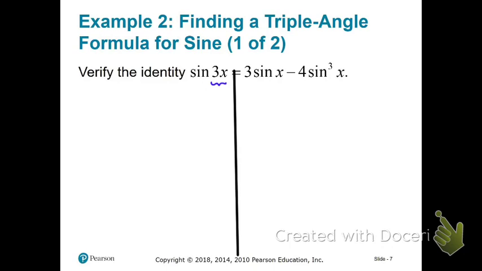How could you get a 3x? 2x plus 1x, right? All right, so we could say that this is sine of 2x plus x. I was going to say multiply x by 3. I would have said okay, but I don't know what to do with that, so let's find something else. Remember, if one way doesn't work, find another way, okay? All right, well, 2x plus x, sine of two things being added together. Didn't we learn that before? Yeah, remember we had that sine of u plus v?